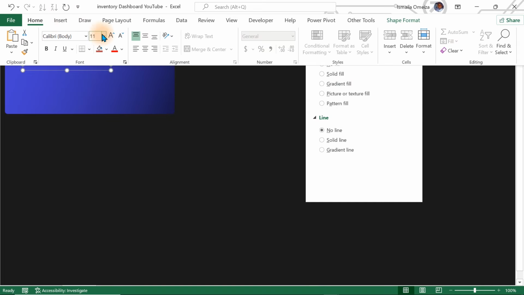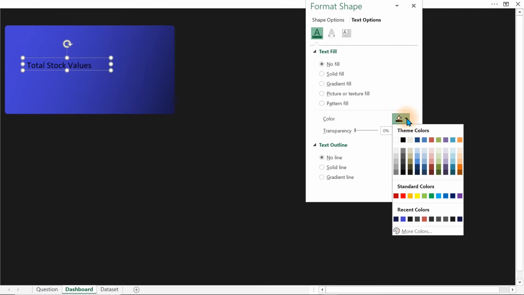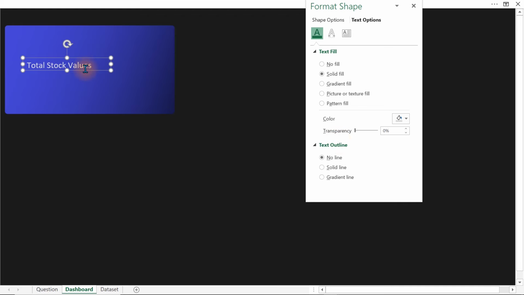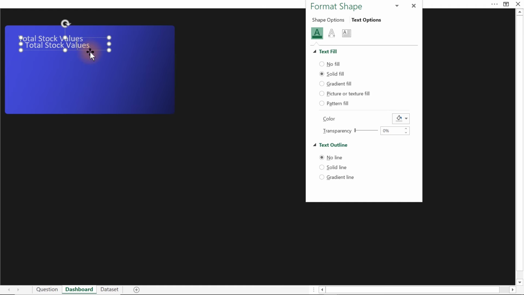Let us increase this. For the color, we choose a very calm, cool color. Let's go with this. So this is going to be somewhere around here. So Ctrl D to duplicate it and keep this one beneath this particular one here.